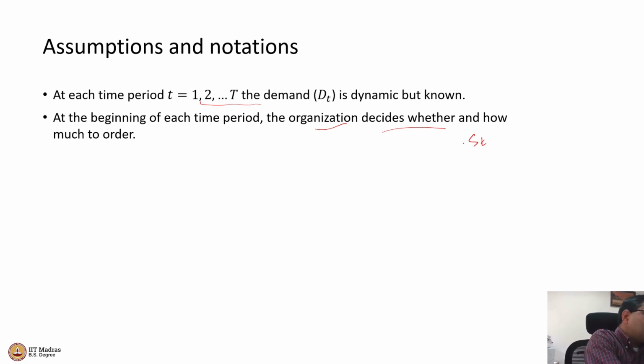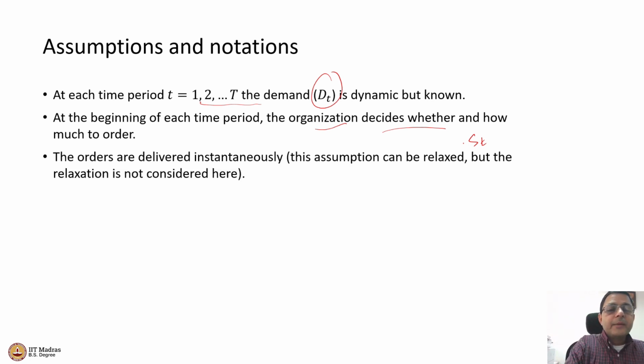And then I will also know how much the demand is, because the demand is known for that particular time period. So then I will decide how much to place the order. I may decide to place the order such that it is just enough to meet this particular time period, and again place the order next time period, or I may place the order for the next two or three time periods in this time period itself. Let that be an optimization decision.